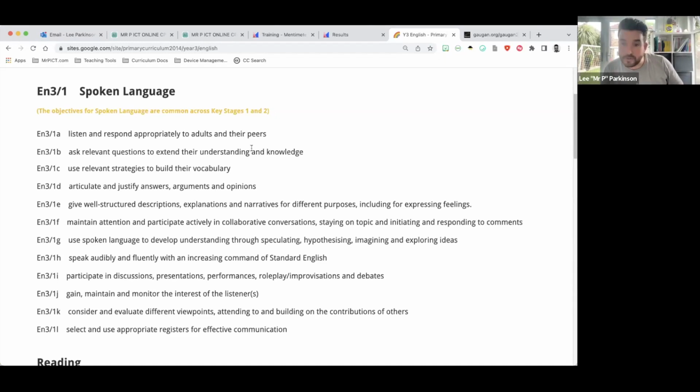So, using tools like Seesaw gives you a way in which you can actually spend time doing drama lessons. You can spend time doing rich talk. Reading and writing floats on a sea of oracy. There is a reason why that is the first part of every year group's English curriculum, because it is the most important part. If you're not nailing that, you ain't getting anything else. And we find ourselves in situations where more children are starting school with speech and language difficulties, yet we don't prioritise a part of the curriculum that can help them.